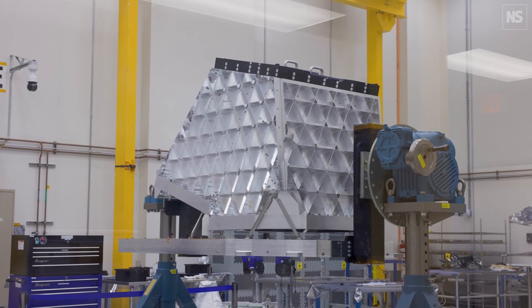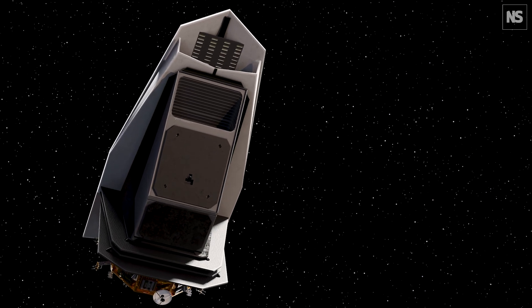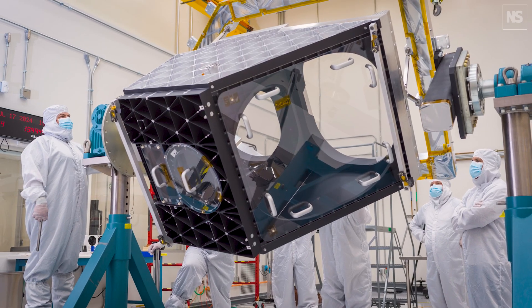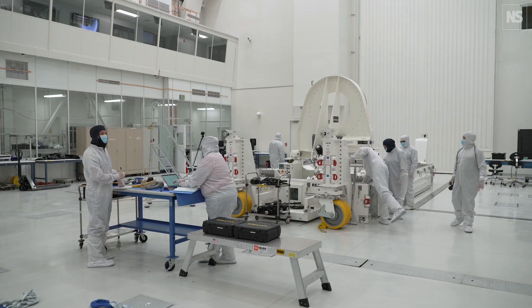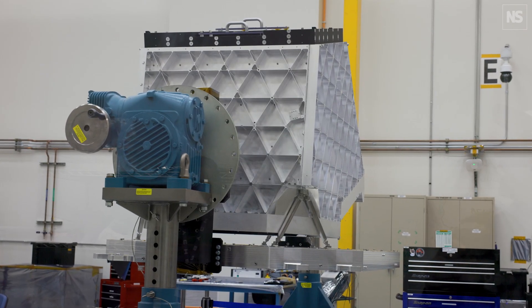What we are getting a first look at here is the enclosure that will house the Near-Earth Objects Surveyor Telescope. The key advantages that this telescope will offer are that it's in space, so there's no day or night time — we can observe pretty much all the time, continuously. And it'll operate at infrared wavelengths. Asteroids get warmed up by the sun and then re-radiate that energy as infrared light or heat, so with the Near-Earth Objects Surveyor mission, the goal is to actually sense their heat emission. That's a complementary capability to the ground-based telescopes, which observe in visible light.